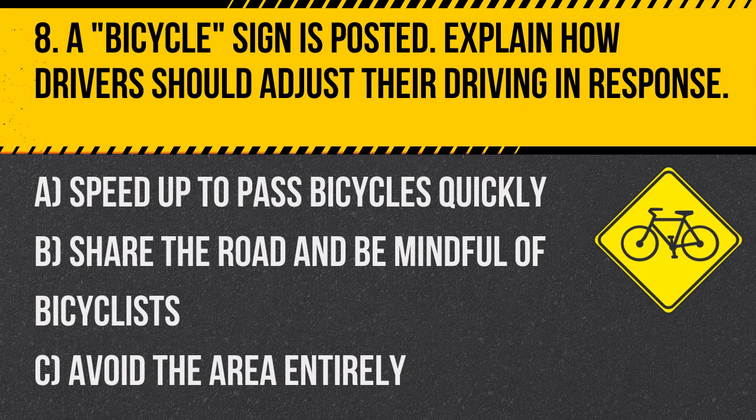Question 8. A bicycle sign is posted. Explain how drivers should adjust their driving in response. A. Speed up to pass bicycles quickly. B. Share the road and be mindful of bicyclists. C. Avoid the area entirely. Answer. B. Share the road and be mindful of bicyclists. Drivers should be aware of and respect bicyclists on the road.